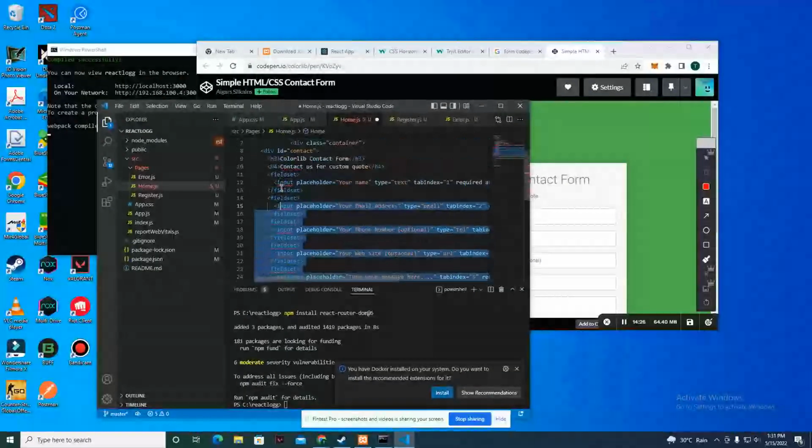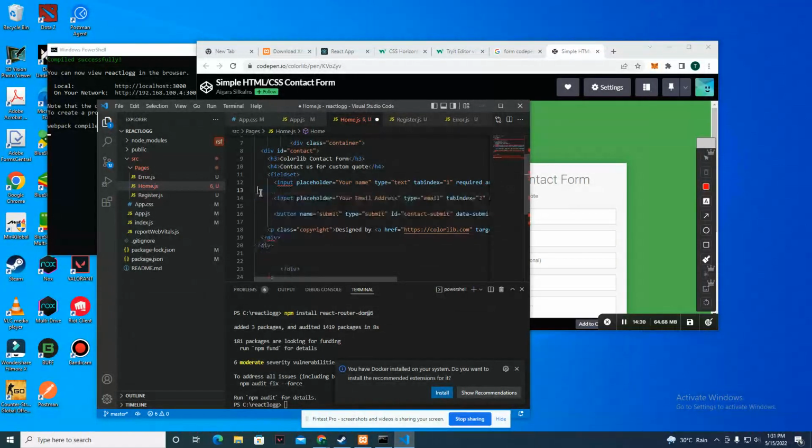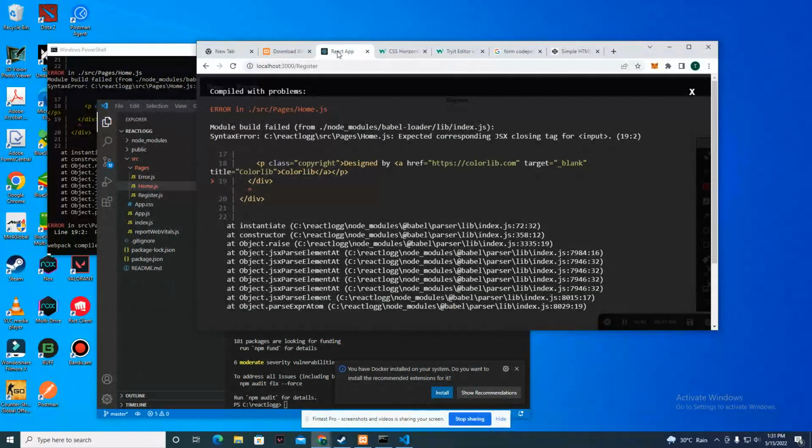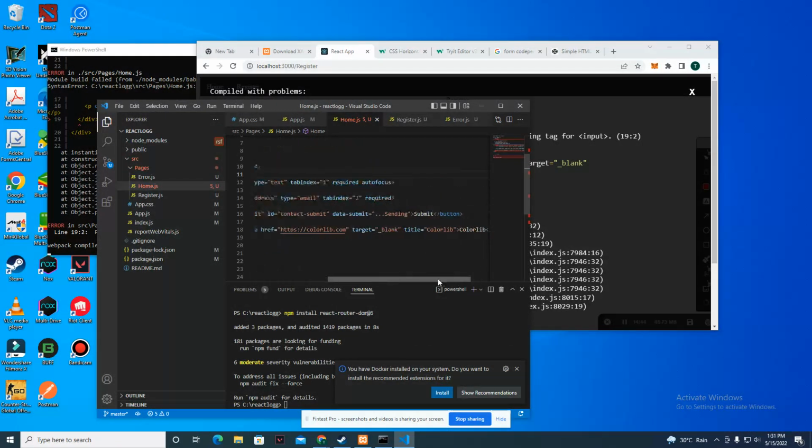We only need two inputs, so I'm just going to be removing everything and retain the two inputs above, the your name and your email address, and then hit on save. But I'll be having an error in here because each and every input, we need to put a forward slash at the very end.